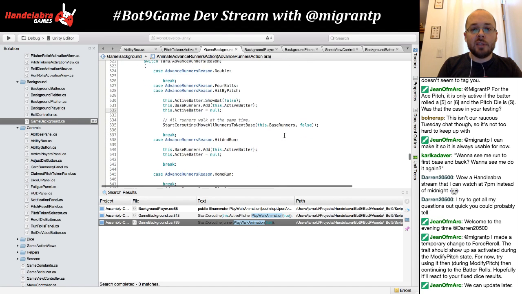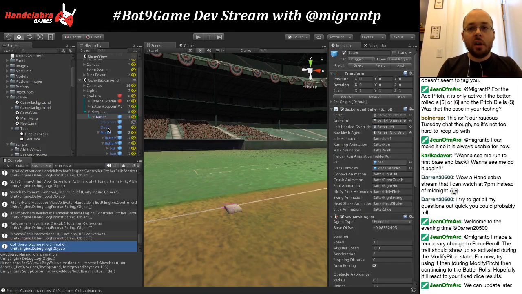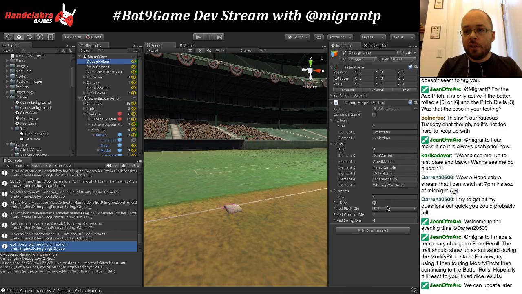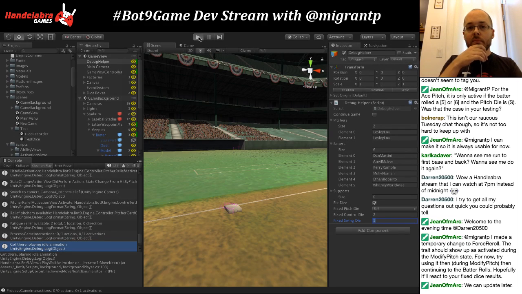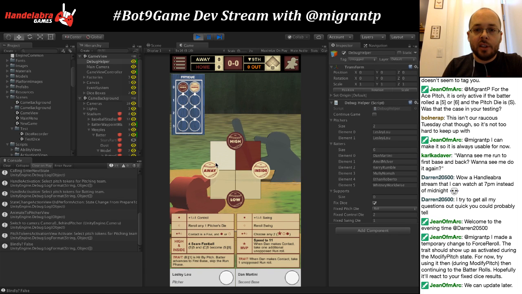So, all right, let's try throwing a walk. We're going to want to not throw ball ones with this pitcher, but we can have the batter just take 4 balls. And I will say that that is a decent chunk of the way towards that feature.